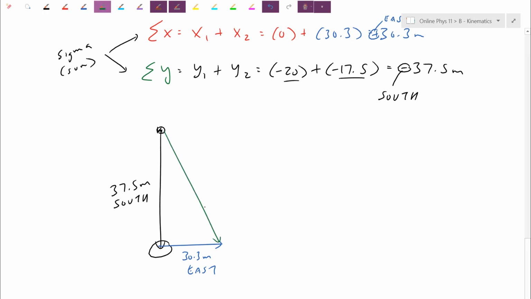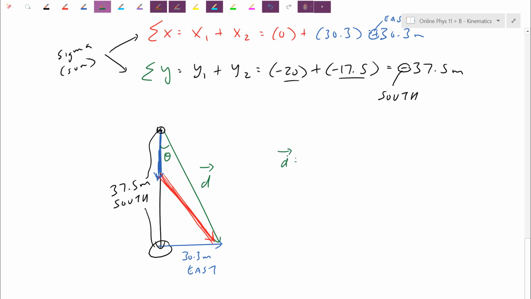The displacement is now given by the Pythagoras, right? The angle is given by tangent. And if you just sort of break it apart, match it up to what you did, the first vector only took you 20 meters. So that didn't really do anything. And then we did a diagonal, which was the other 35 meters here. I've now created a new right triangle where I know the lengths now. I know that total, this is 37.5, and I know it's 30.3 going across. So let's just finish off this question here.